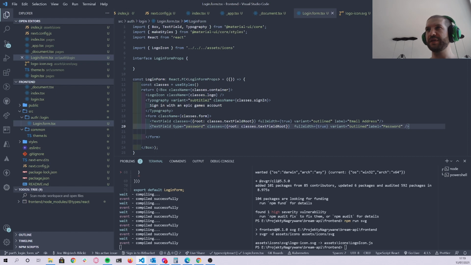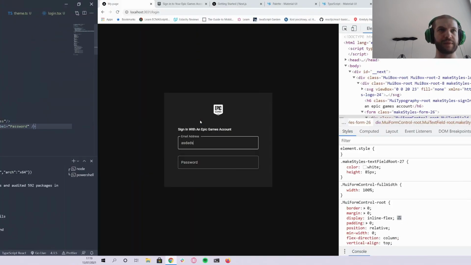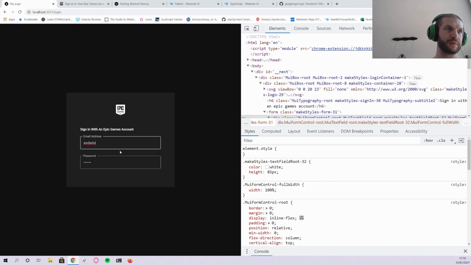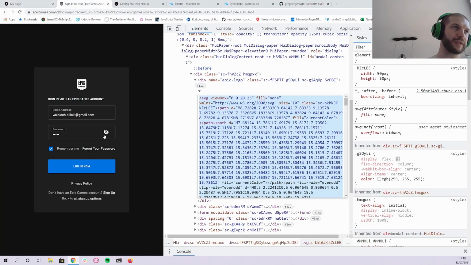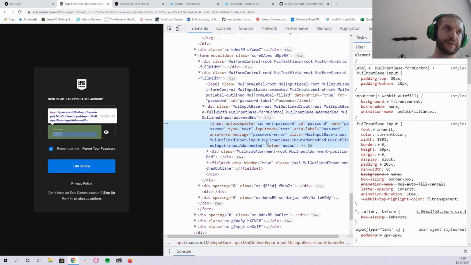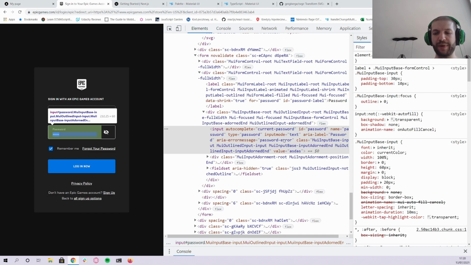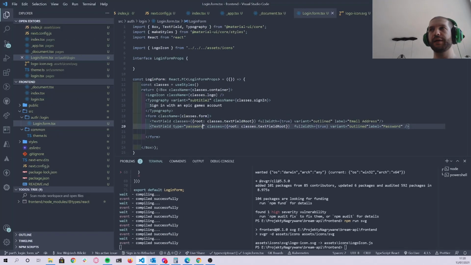Next thing we need is to set the type to password here. And I'd like to disable the autocomplete. And let's see. Okay, nothing here really. Good. Type is password. This is good. I would like to add that cool functionality where you can click on the show icon and change it. As this is done very easily, the type is set to text. If you click it, the type is changed to password. Okay.